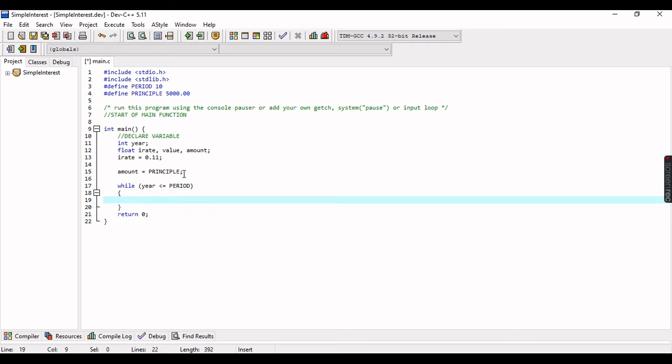So here we are printing the value, using the printf function. If you don't know about the printf function, you can watch our earlier videos. We have explained it, and you can also watch the upcoming videos, where we will discuss input and output functions in depth.